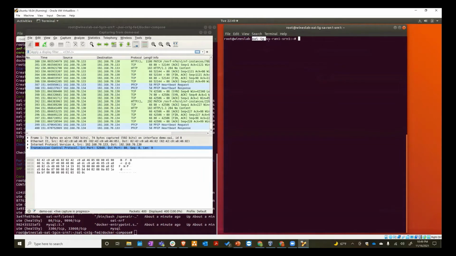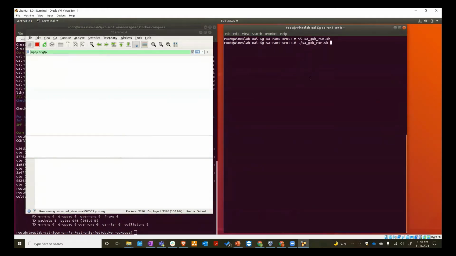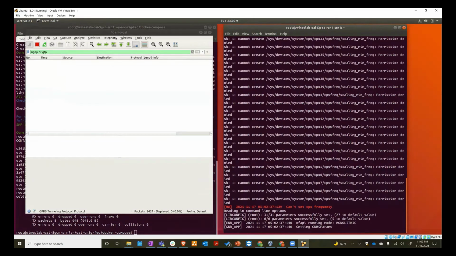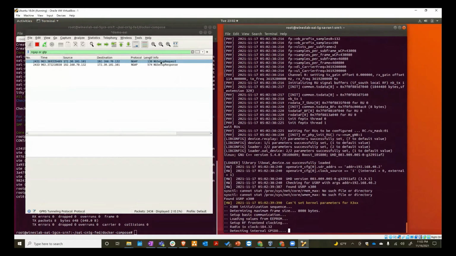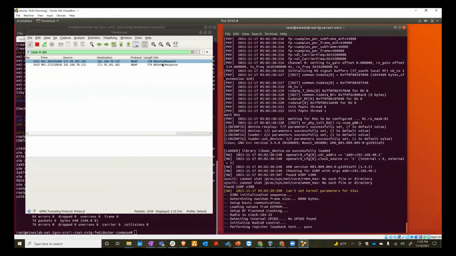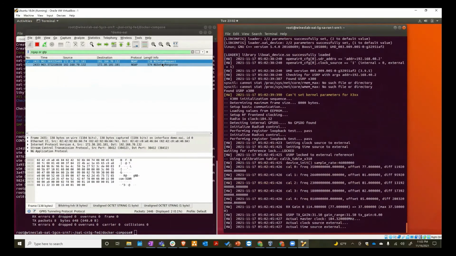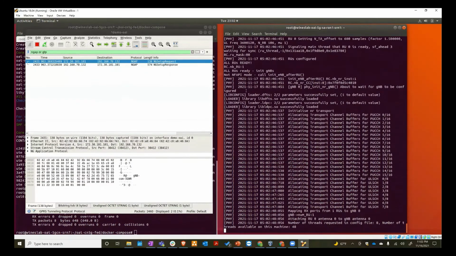We have this image loaded here, which is basically the RAN image. So now when I run the core network, I should see these messages here. Basically, the gNodeB exchanges these NG Setup request and response messages with the core network.